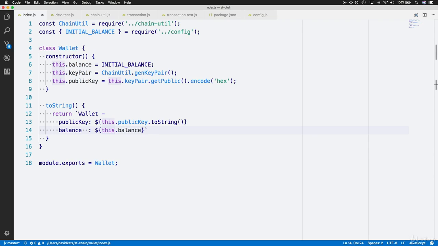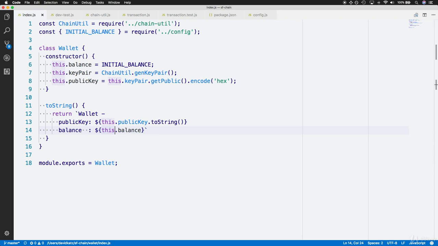Our transactions currently create the relevant output objects to send currency from one individual to another. However, we still have to create the vital input object, which provides information about the sender. This information includes the sender's original balance, his or her public key, and most importantly, his or her signature for the transaction. To generate signatures, our elliptic module gives us a convenient method called sign within the key pair object.